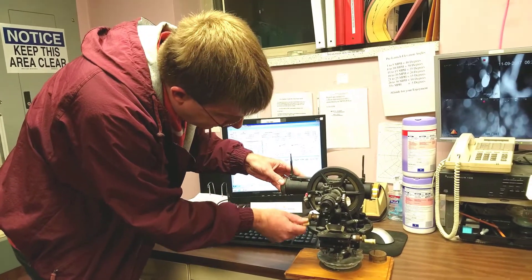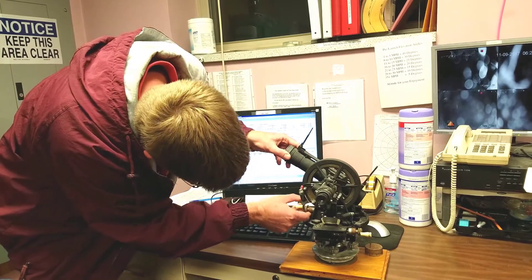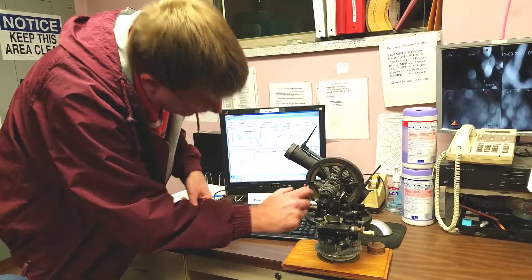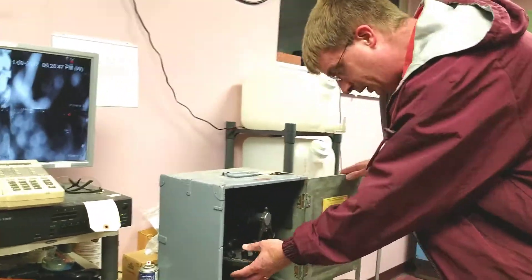While we waited for the flight to finish, Dan showed me some of the older World War II era methods, like this theodolite that was used before radio and GPS systems took over in the 80s. Once the balloon bursts, the flight is over for them. Their computer systems automatically shut down and stop recording data. The exact landing location is not usually tracked.